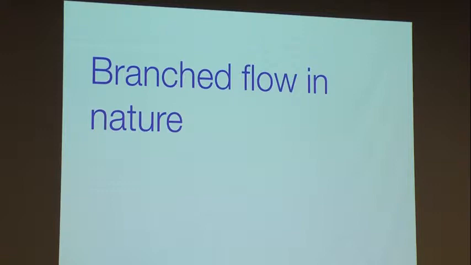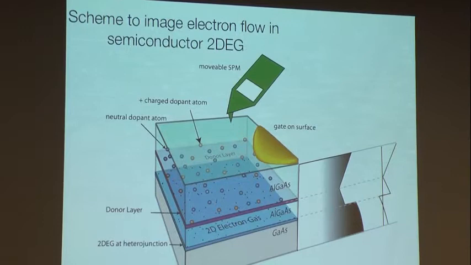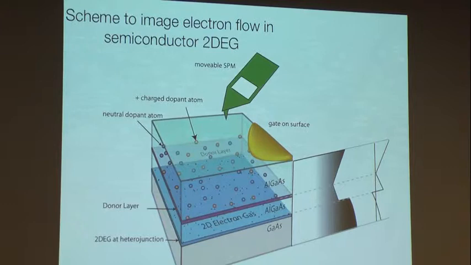I want to begin with some examples, which I hope will partly entertain you, on examples of branch flow in nature and what is branch flow. And I'll start with the thing that got me into it. In fact, in this particular field, nobody was into it until Bob Westervelt, through his experiments, brought us into it. It's a bit odd that that didn't happen spontaneously, but I'll say why in a second.